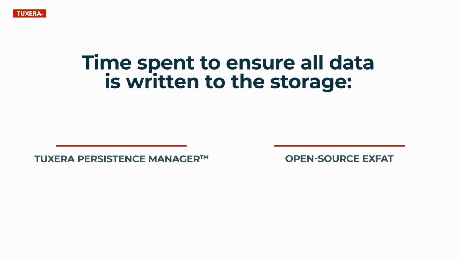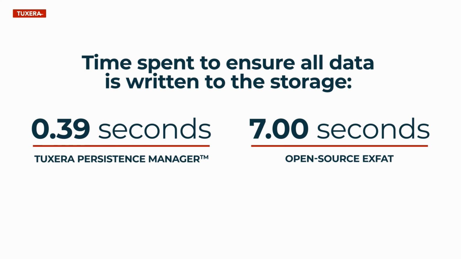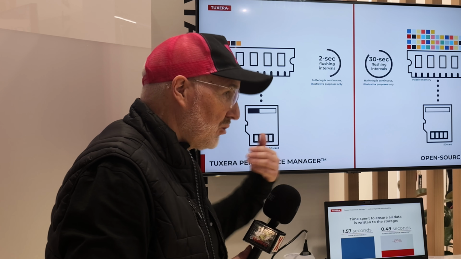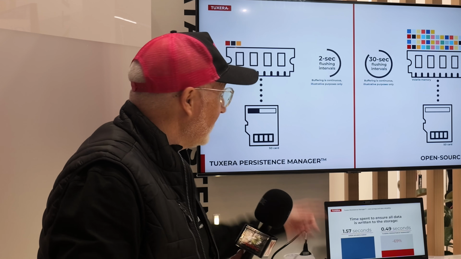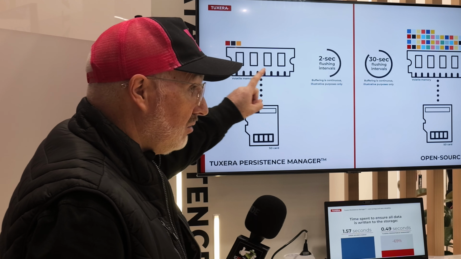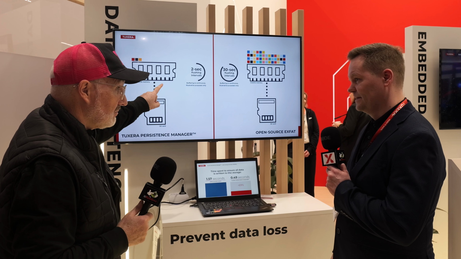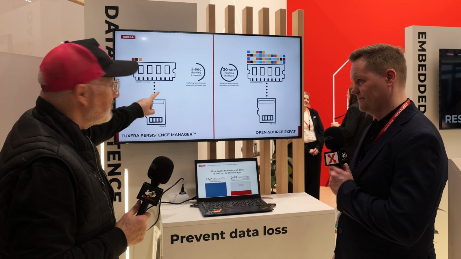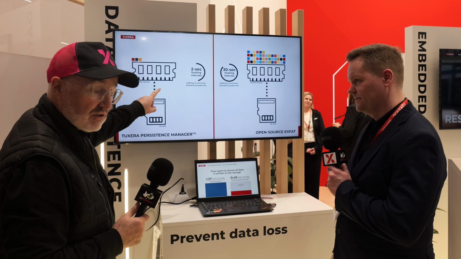So this open source you can get from anywhere, and you just implement it yourself, using maybe a third-party vendor to do that for you. And what you're saying is you just use your software, and you guarantee that it will always keep data for up to 2 seconds. Yes. So what do they actually buy from you at that point? They buy a product that they would integrate into their system, the DVR software. And that's it.